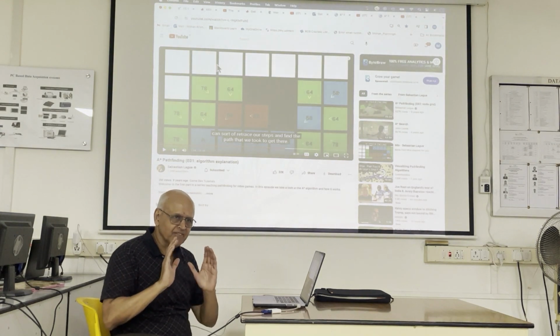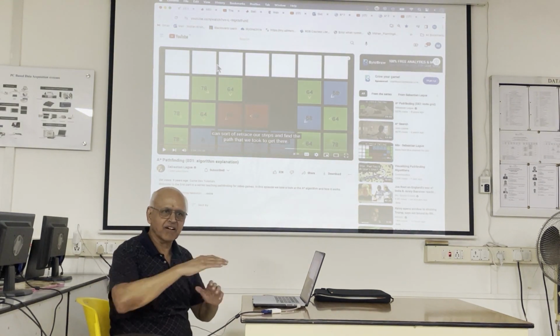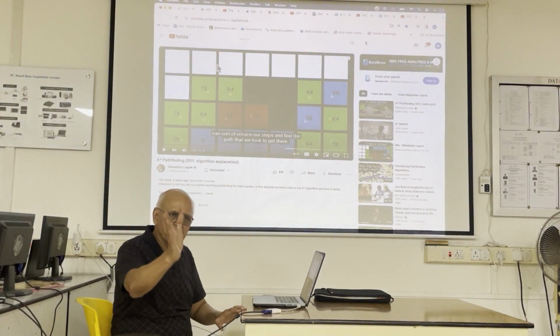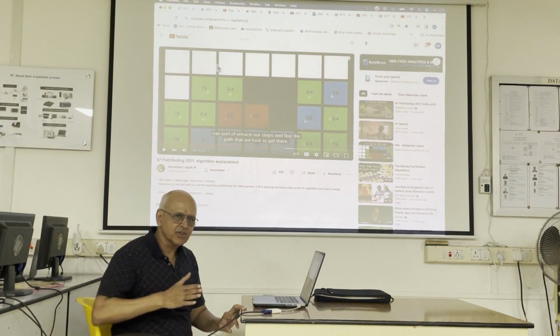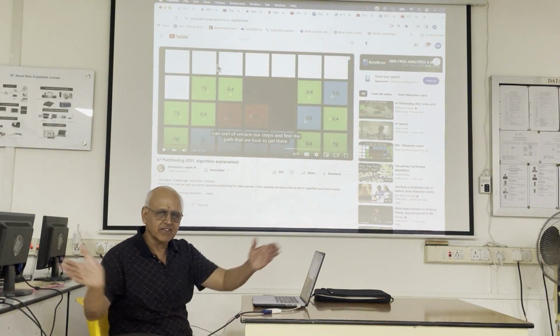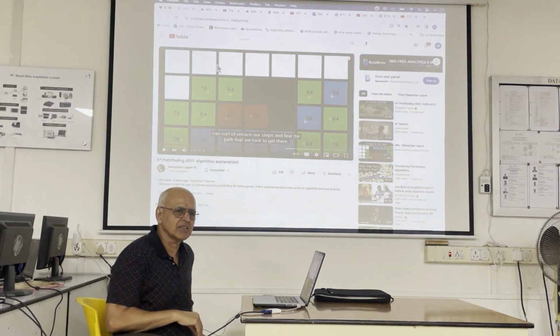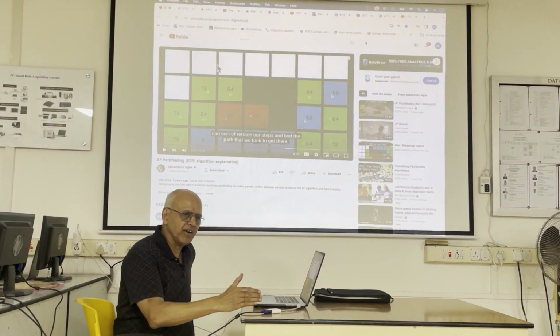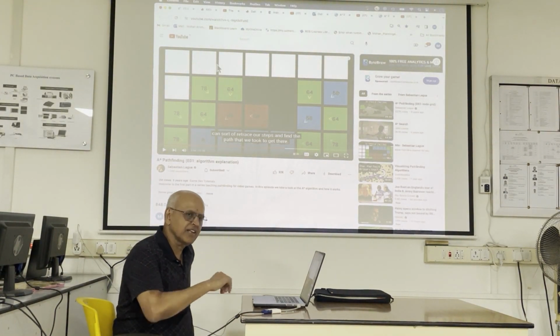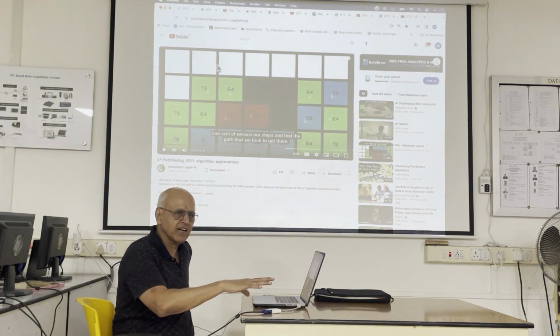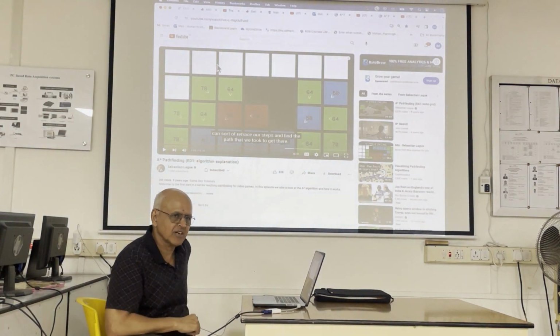But A star, because typically you won't have environments that are completely blocked, right? There's going to be gaps in the middle, so it's going to squeeze through. A star will squeeze through. Dijkstra will spread out and explore the whole world. But A star is point to point. Dijkstra is initial cell to everything. So if you have that kind of a problem, then you might as well choose Dijkstra.